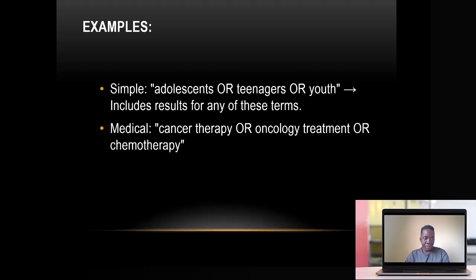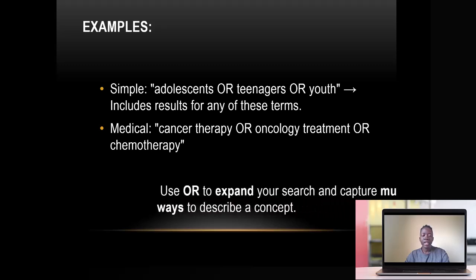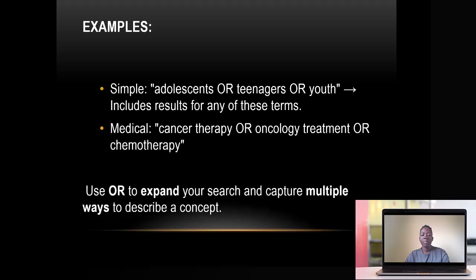So let's also see that now you use "or" to expand your search and capture multiple ways to describe a concept. You see that? So when you use "or", you're going to get so many alternatives, and you'll be able to get multiple ways of describing a concept that you are searching for, so long as the items that you are putting are related to one another.